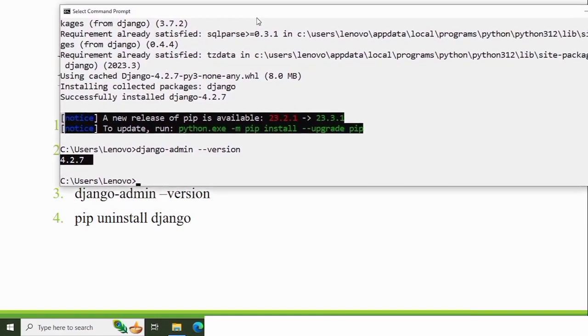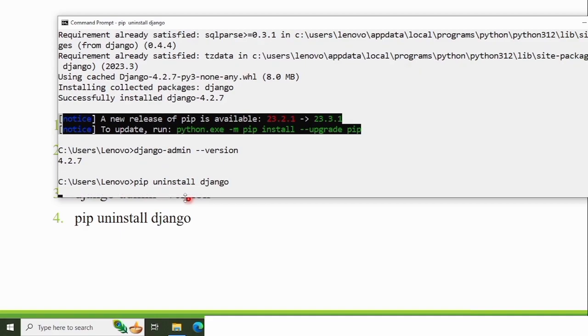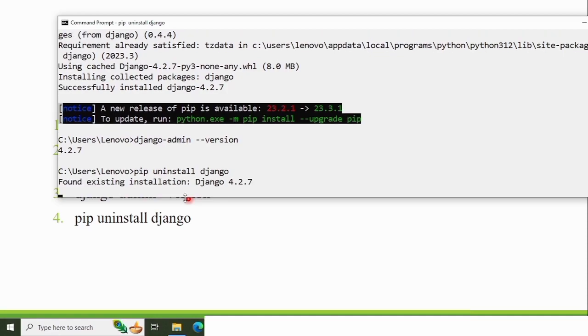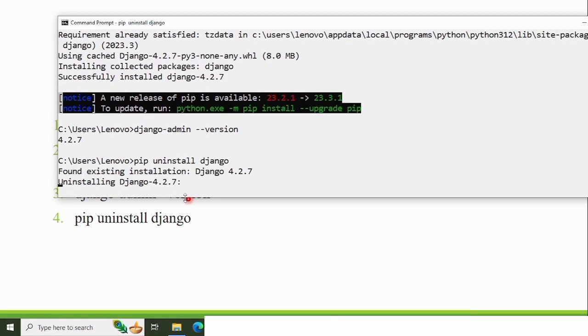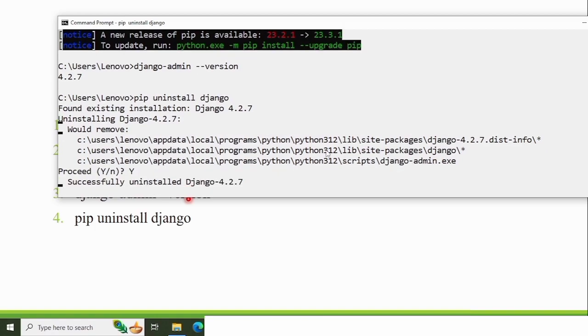Suppose now I want to uninstall Django. To uninstall, I will write pip uninstall Django. I make a lot of mistakes while writing uninstall. So it will uninstall. See, uninstalling 4.2.7. It is uninstalling from this particular path.